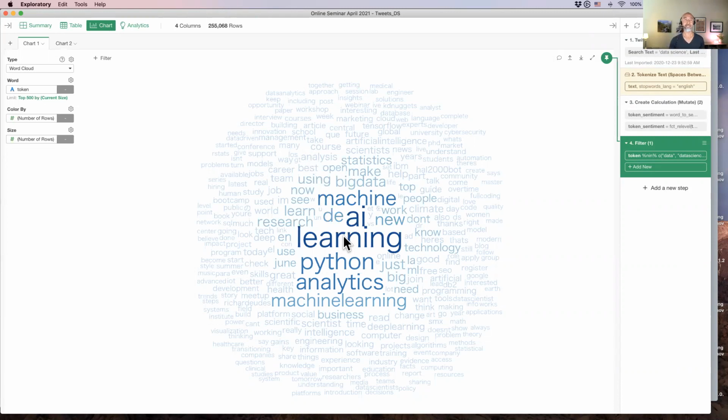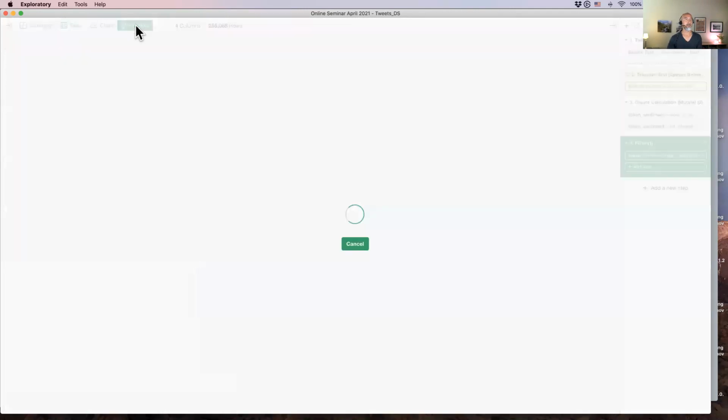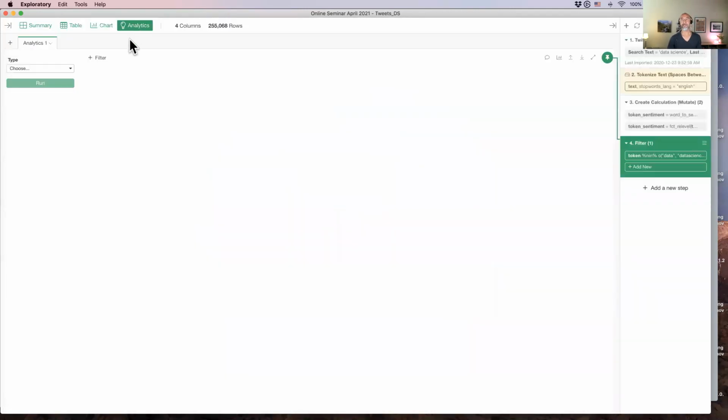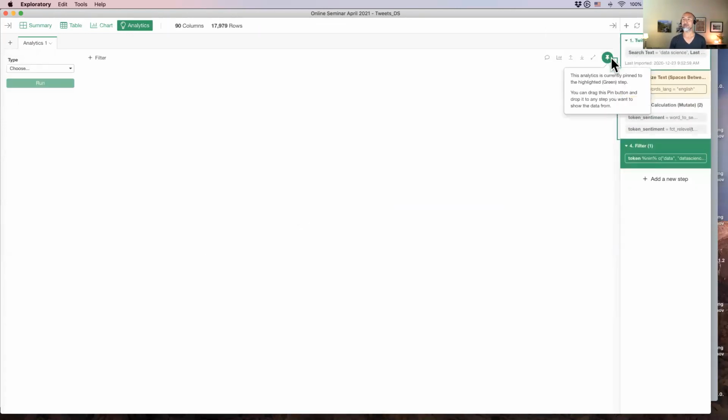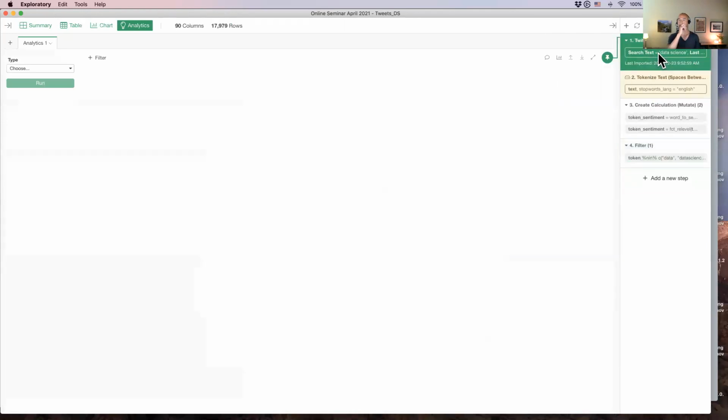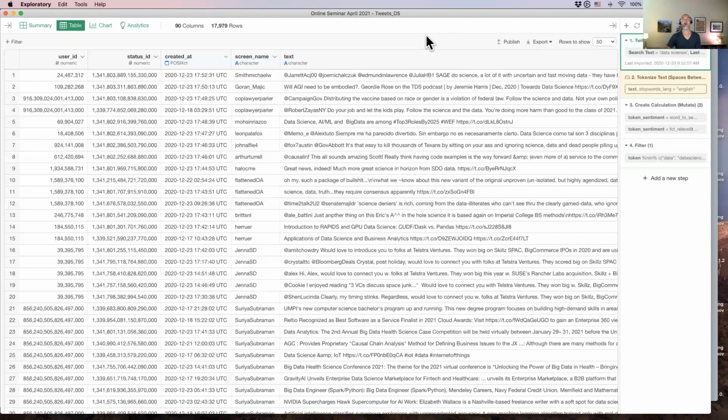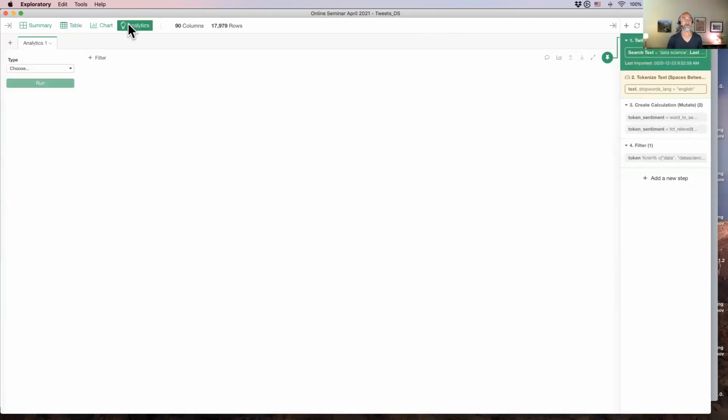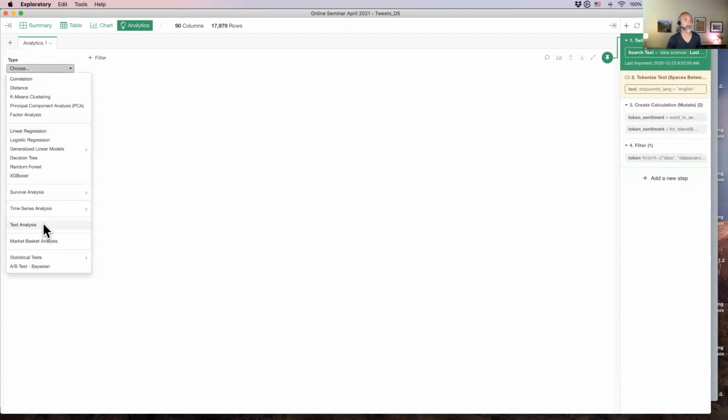But with this release, we wanted to make it much easier. So going to the analytics view, I don't actually need to do this data wrangling at all. I can start with this one. Let's say I'm going to move this pin button. That means I just download it from Twitter, or if you do a survey, let's say free-form text, you just import that data here. Then you go to the analytics view and select text analysis.